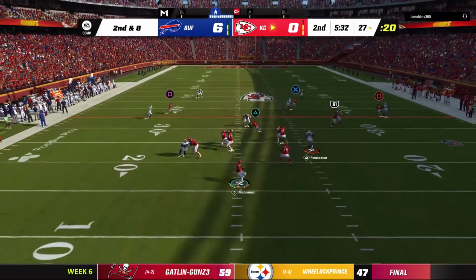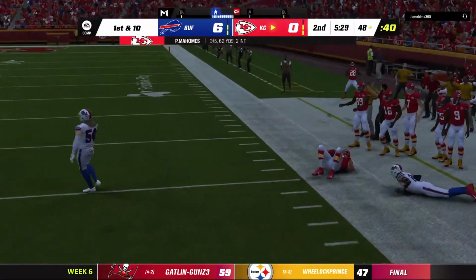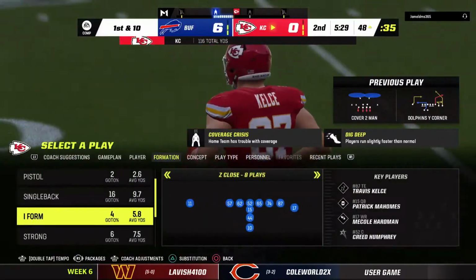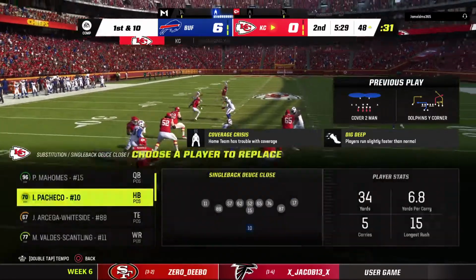Here's Mahomes to throw. Open man, it's the tight end, Kelsey. And he'll take this to the other side of midfield before going out of bounds. A 1st down there on a pickup of 25.